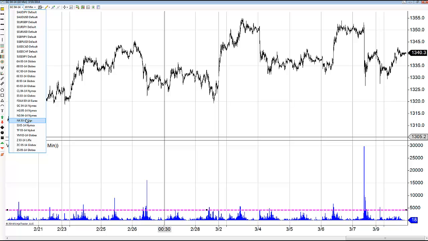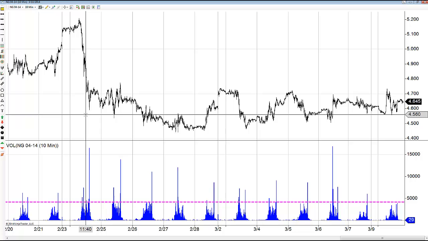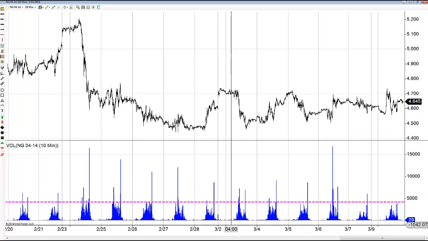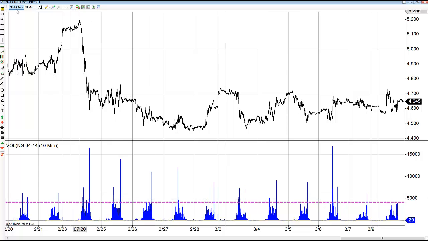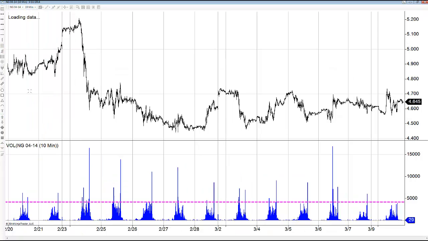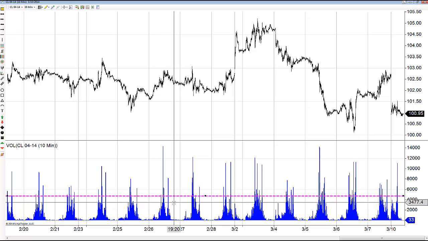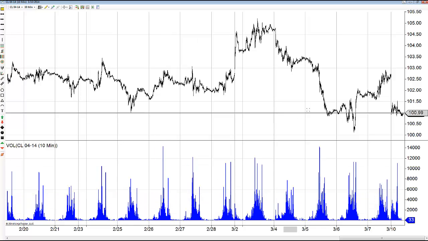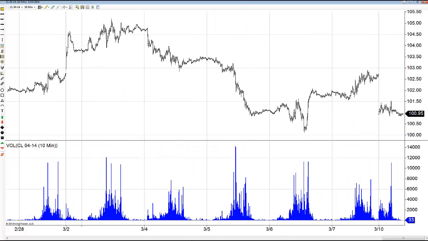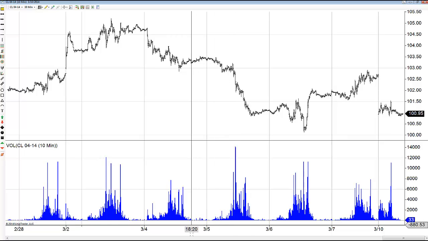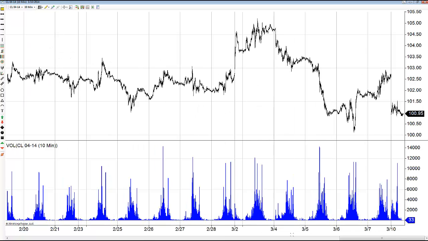So yeah, natural gas, we can go look at that one. That's a pretty crazy instrument. If you like trading that, they can move 10% in a day. But you can definitely tell the high volume bars on natural gas. So crude oil, we'll look at that one, and then we'll get into a little more of the application side. But anyway, everybody can tell what the high volume bars are, right? It's not like you're really trying to read the signs. So yeah, they're all a little bit different.